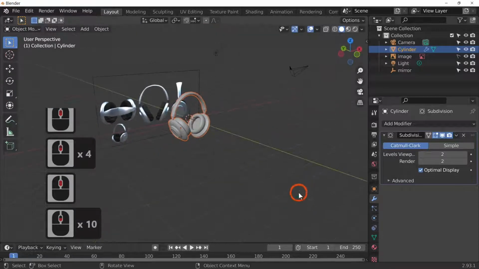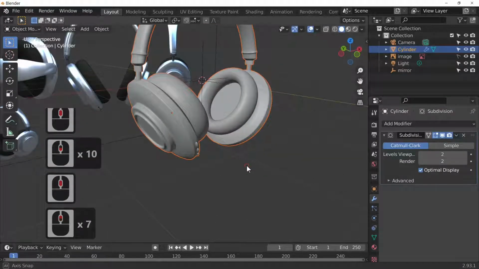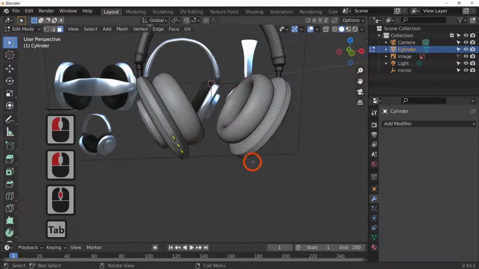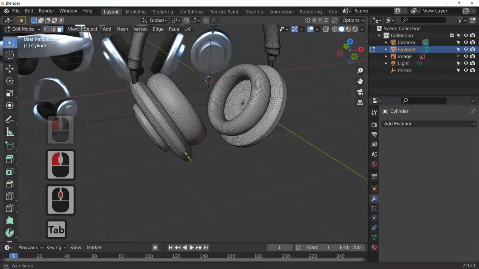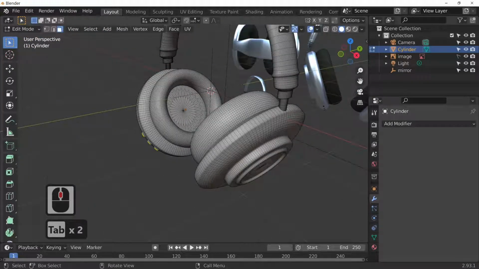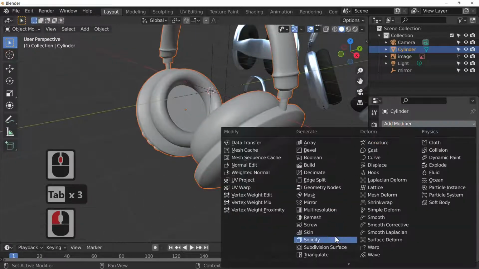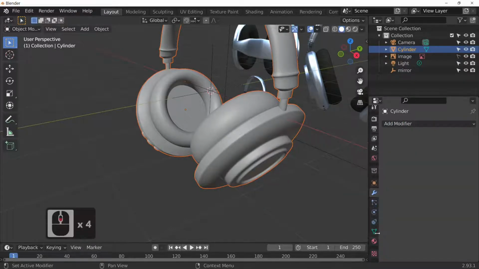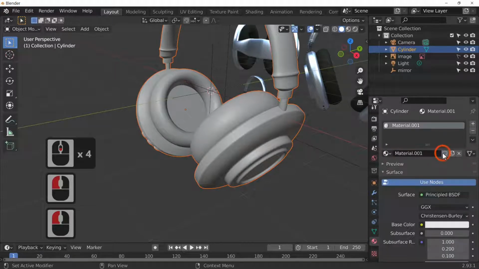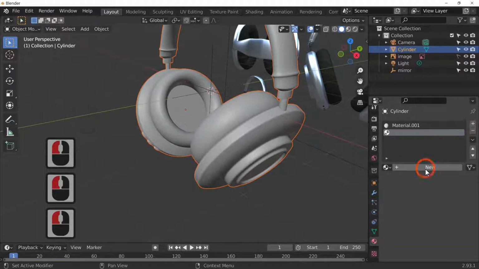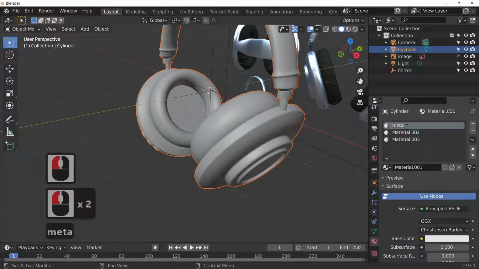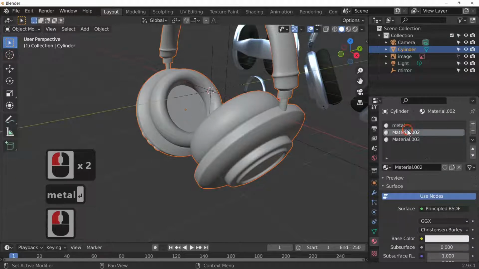And now all we've got to do is apply our modifiers and add some colours. So just apply the modifiers, and what we can do now is colour things in. So I'm going to use 3 colours on this. If we add the colours, I'm just going to put new, add another colour, new, and another colour, new. I'm going to put one as metal, and we're going to set these up separately.